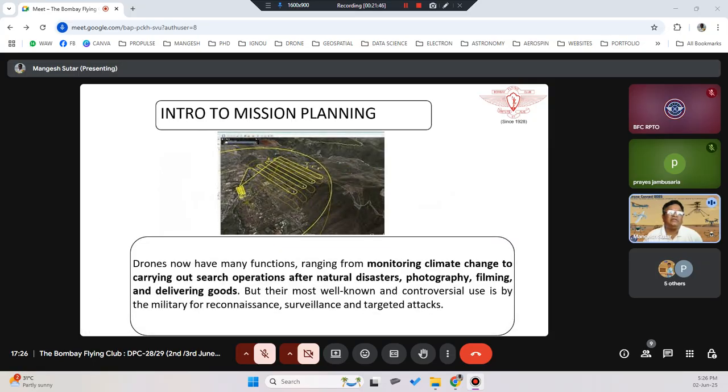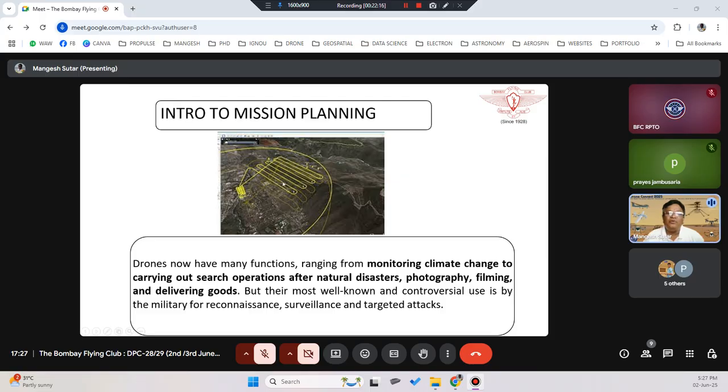When you are flying the drone in mission planning, you have to define the path. On Google Earth or Google Sky Maps or mission planning software, you will have the maps available. You can define the start position, the end position, and the path you want. Like for agriculture flying, we normally fly the drone like this. You start your drone here, and it goes like this. If I want to do this same pattern manually, it is very, very difficult. It will not be uniform, and I'll be utilizing a lot of battery power.